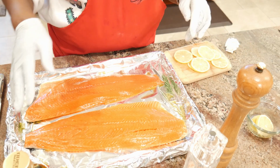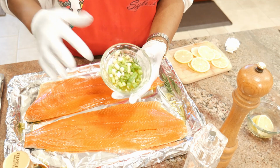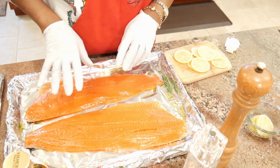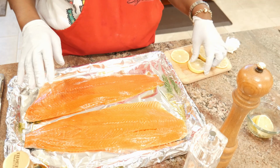And I'm going to be dressing it with a combination of spring onions, rosemary, garlic, and I'll baste that over it after I give it a coating of salt and pepper. Then I'll just dress it to make it look pretty with some lemon slices.